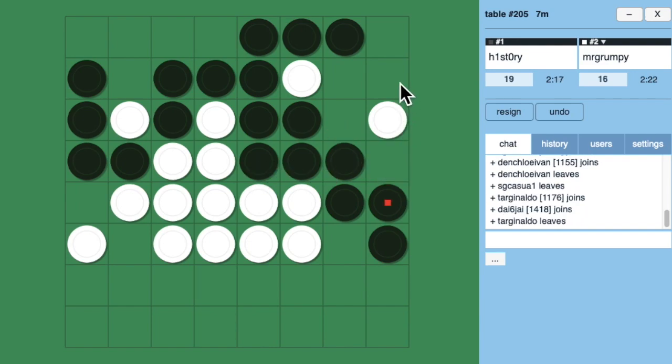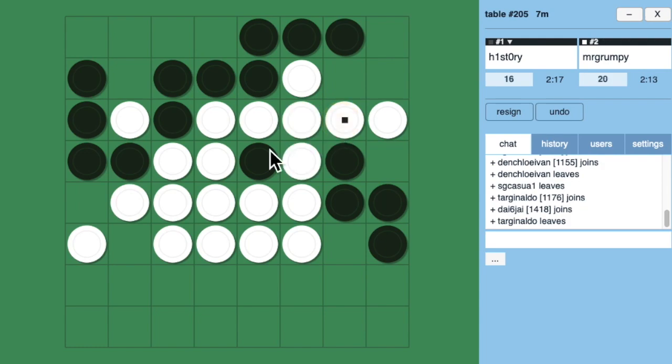Okay, I could either feed off the edge and just grab this, or I could just grab this right now. So I think I'll go ahead and grab it at g3. The reason being is that black cannot feed off h4 and give me an unbalanced edge and at the same time go for that wedge move. So I believe tempo-wise shouldn't be too bad a deal for me.